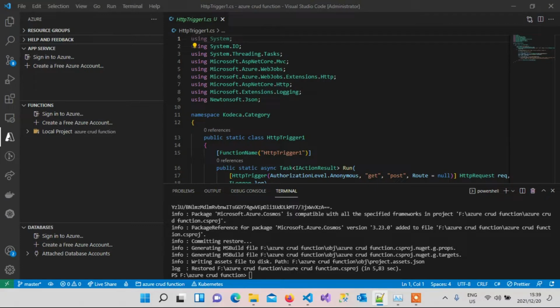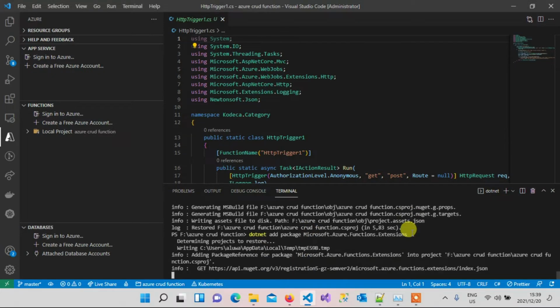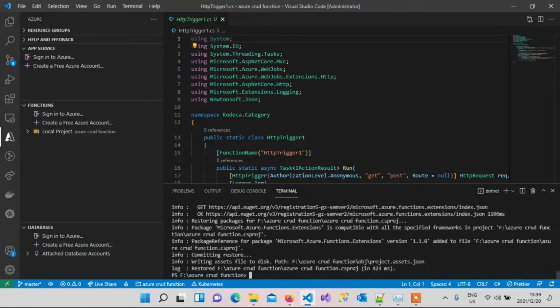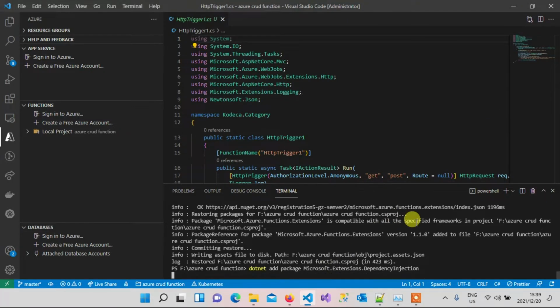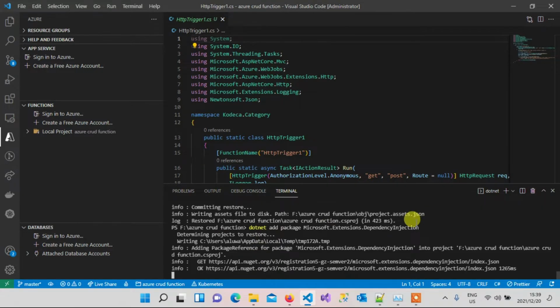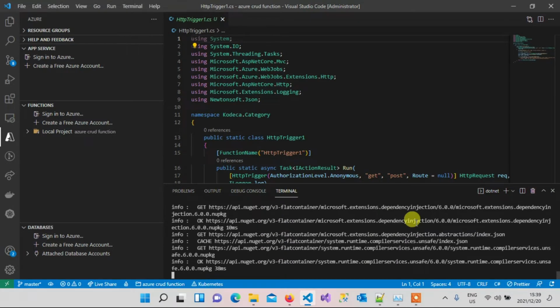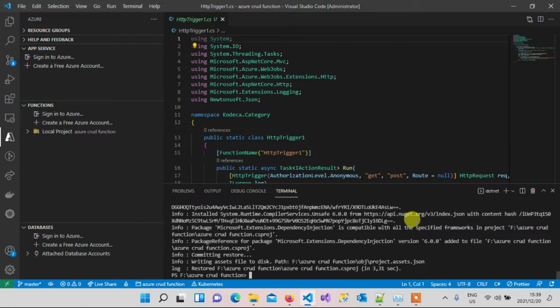Then the next one that we're gonna add is Microsoft Azure Function extension, which is that. And then the last one will be our dependency injection. And that's all the packages that we need for this project.